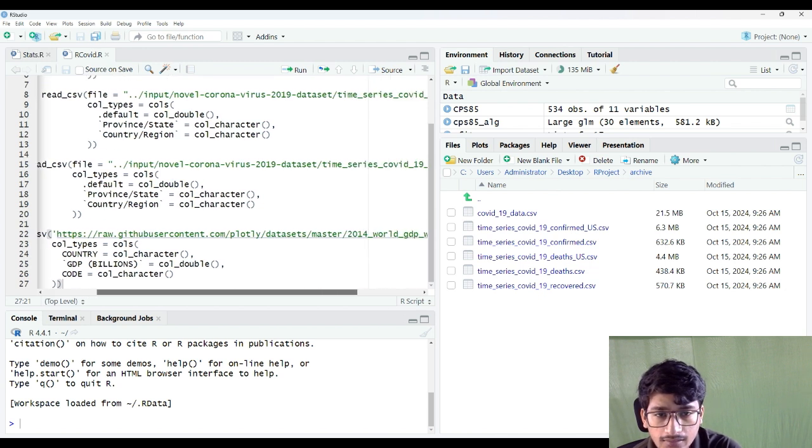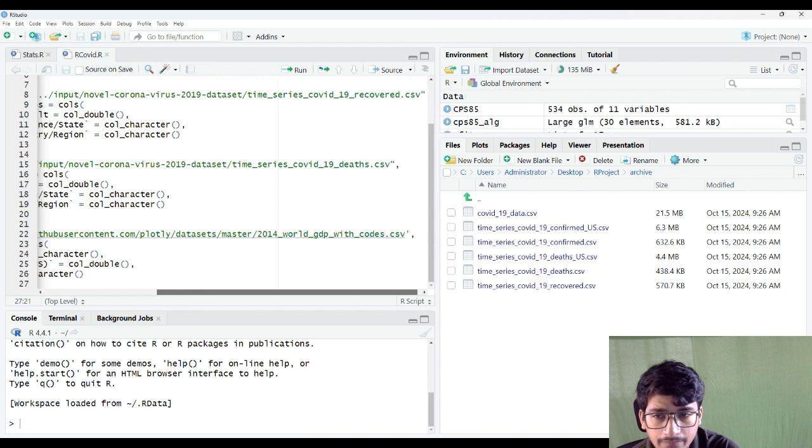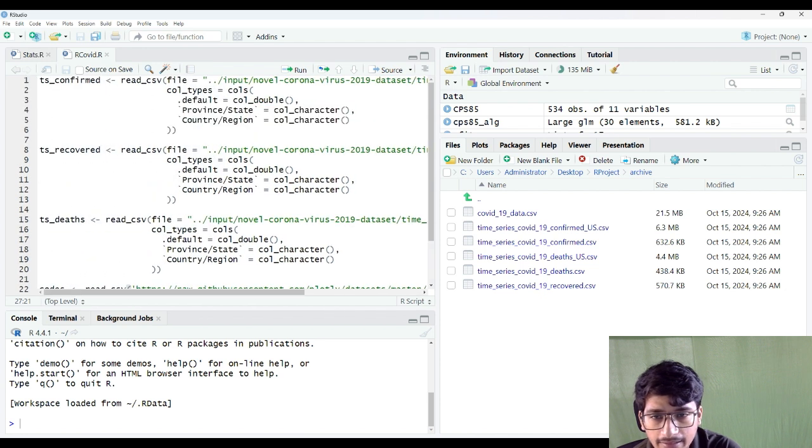So here you could see I'm trying to import those files, and this code is just saying, hey, go to this file location and get the data. Something needs to be updated here. Now we need to tell where the file is. It's inside the archive folder, so go inside the archive folder.